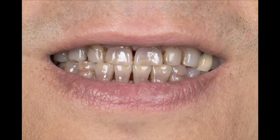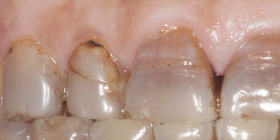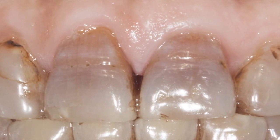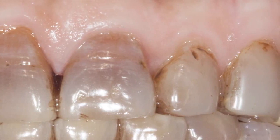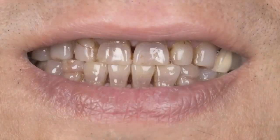For this week's case of the week, I've had a couple of requests to pull out one of my greatest hits. I don't know if it's actually a greatest hit, but a lot of people have been asking about what you can put on top of a tetracycline case or an endodontically treated dark stump shade. Apparently dentists have struggled a little bit with some materials that are a little too translucent over these dark shades. So I wanted to share a case with you.